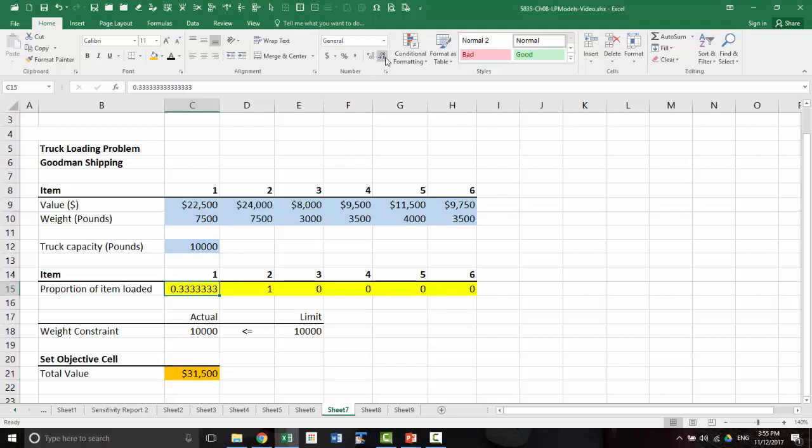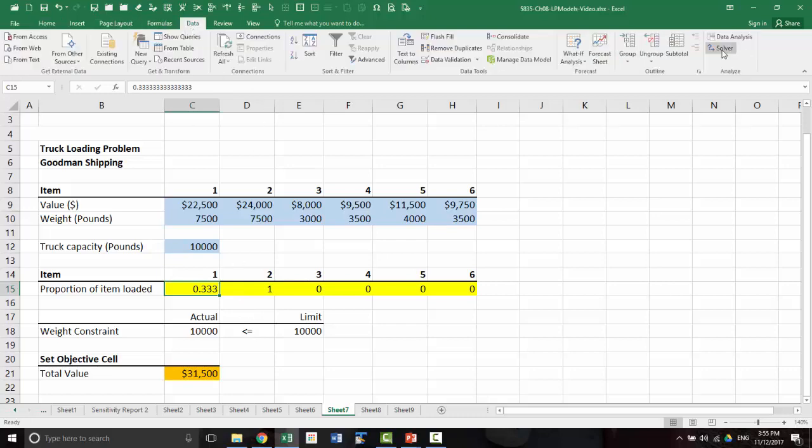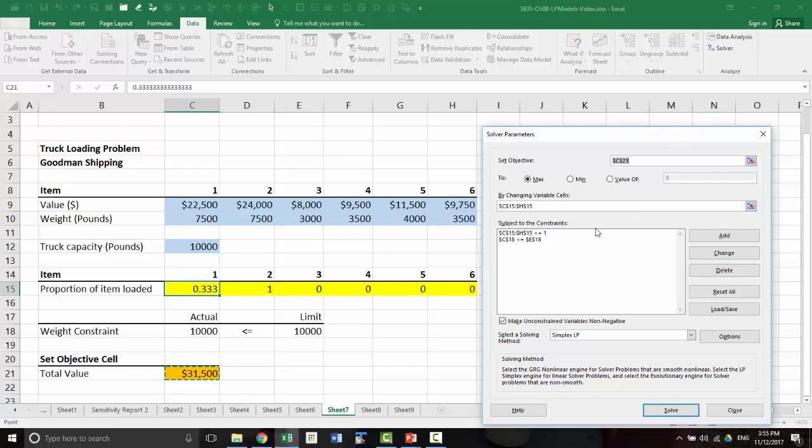Now if this partial loading is not allowed, and you have to either load it in full or not at all, then what we need to do is make this into an integer cell. Solver allows you to specify integer in a different way.